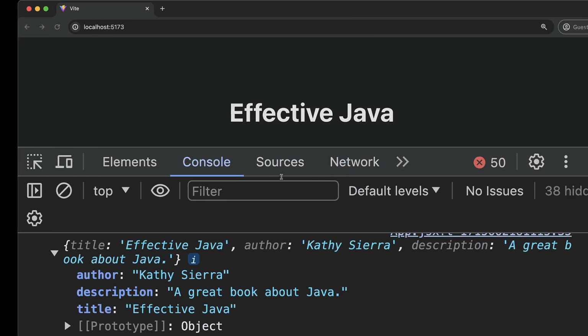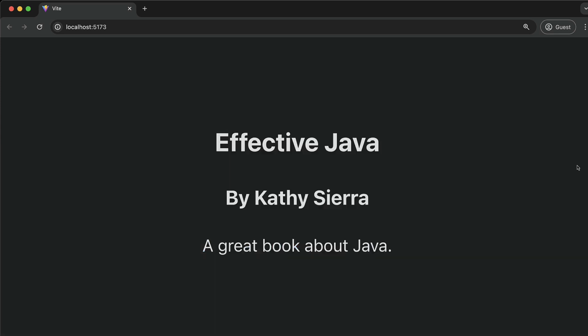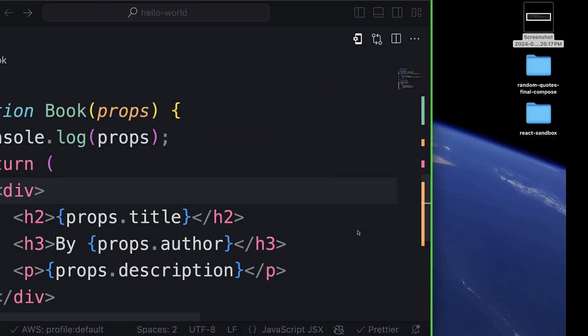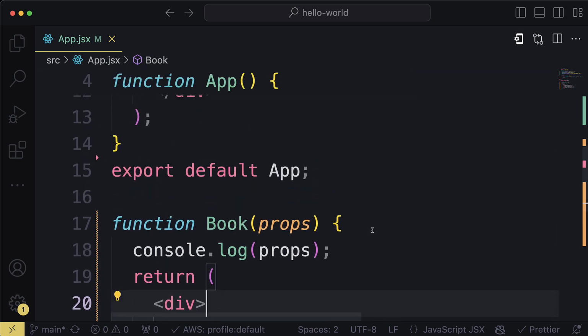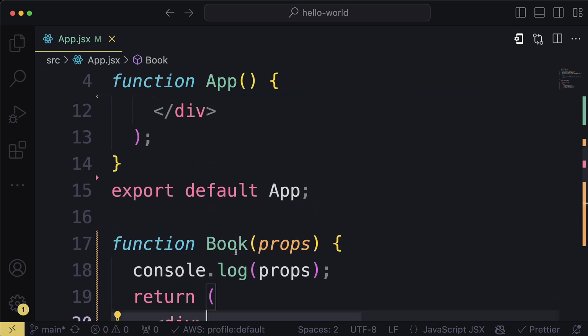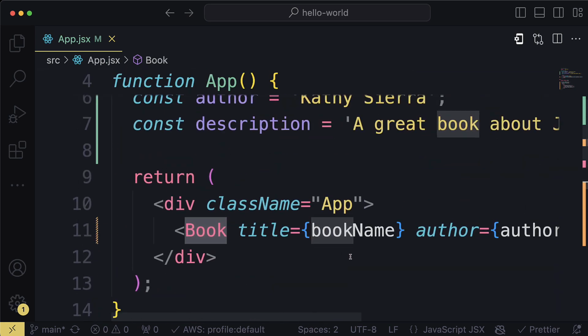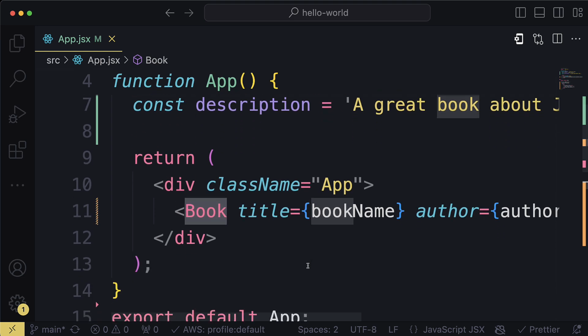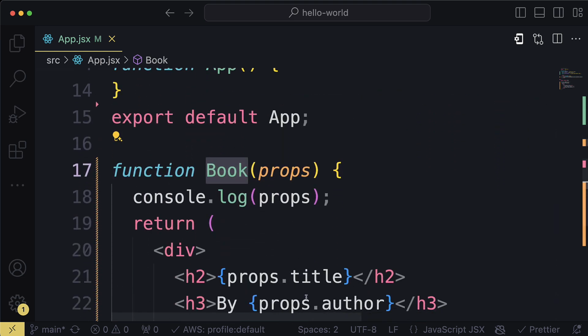Save that. I'm going to just close this and voila, you can see that indeed now we have the same thing we had before, but now we're passing data through props, the props object. And this is really awesome because notice that now with this book component here, we can pass any type of props that we want and we can receive those and then display as we wish.